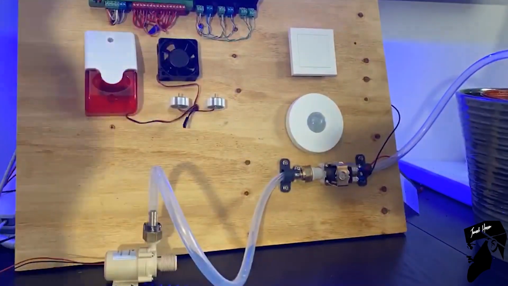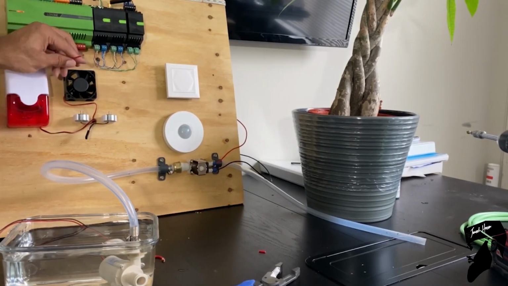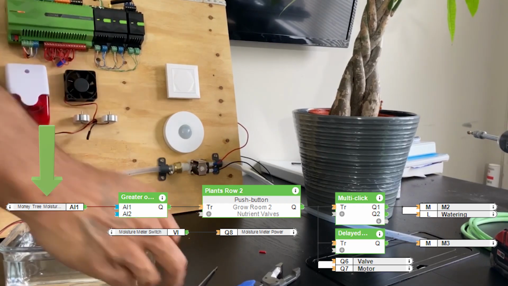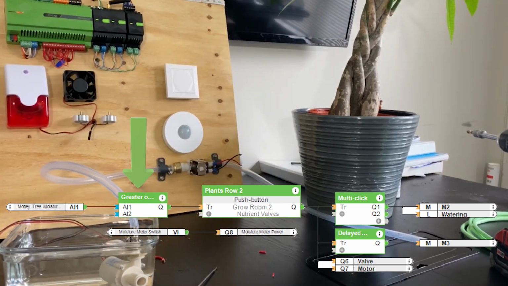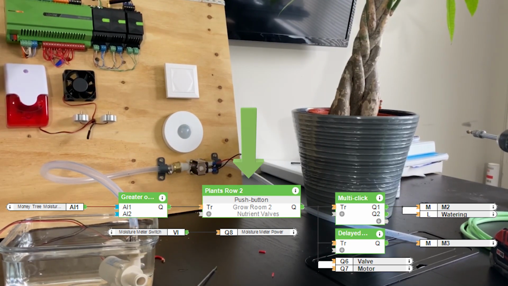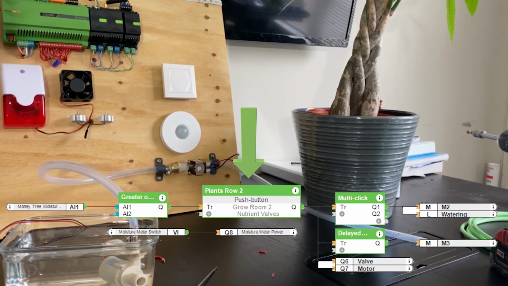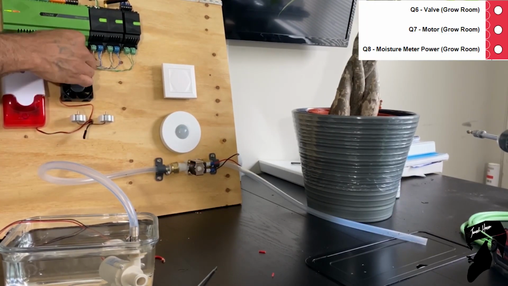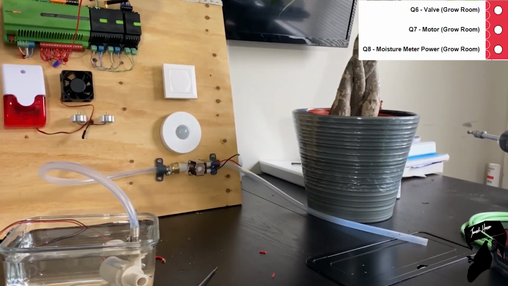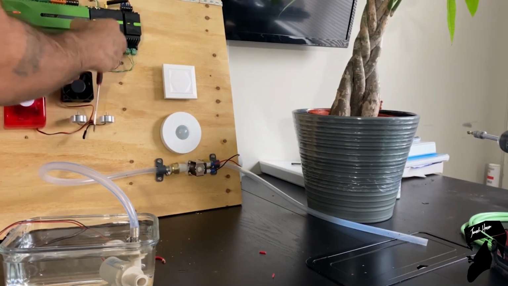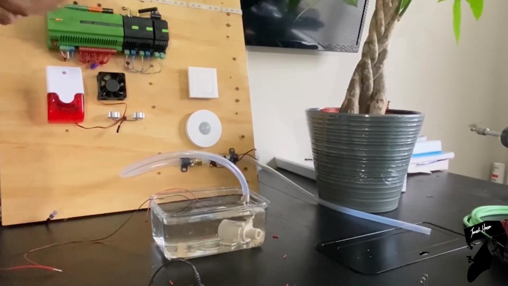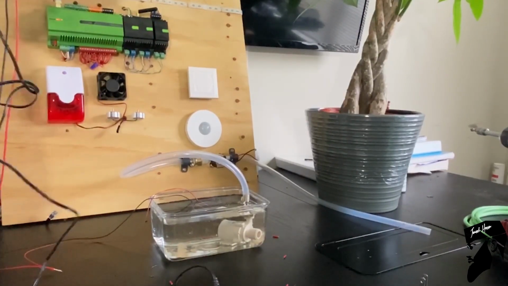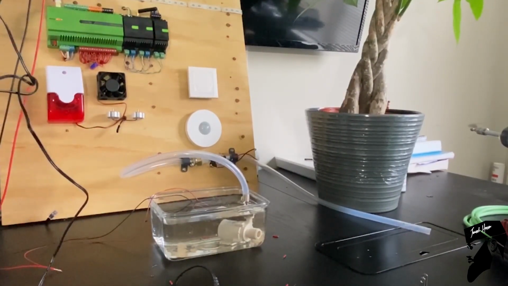Hey, so we're getting somewhere, we're making progress. Look, remember that logic? This is what it does. Our soil sensor is gonna send an analog signal to a greater than or equal to function. Meaning if the number it sends is greater than or equal to our threshold number, it's gonna turn the switch on for a set period of time. The mini server has 8 digital outputs across the front, so the logic we build directly corresponds with the way it's wired in the field, so it makes it an easy and reliable installation. So in the grow industry, no matter what you're growing, automation makes sense. So let's try it out.